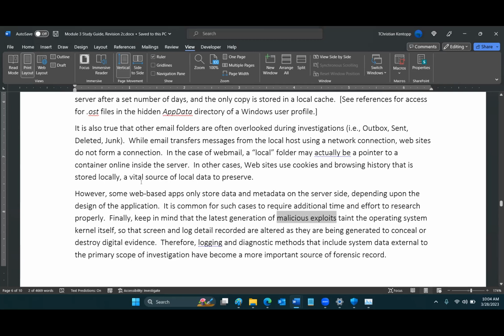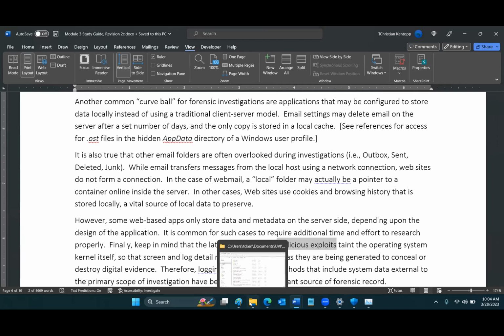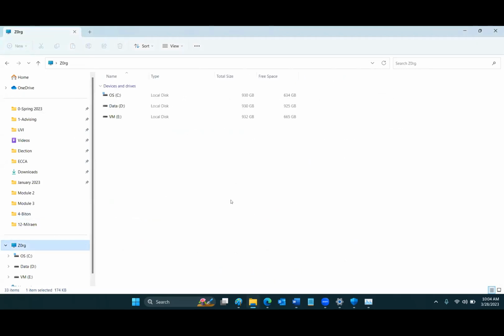You could have a hacker that loves to drop little Easter eggs in directories on other systems using the administrative hidden share. Does anyone know what the administrative hidden share is? No. Okay. Especially in a domain environment, when you have a computer account in the domain and you have a disk drive, were you aware that each of these physical disks on my laptop, if I was part of a domain, has an administrative share?